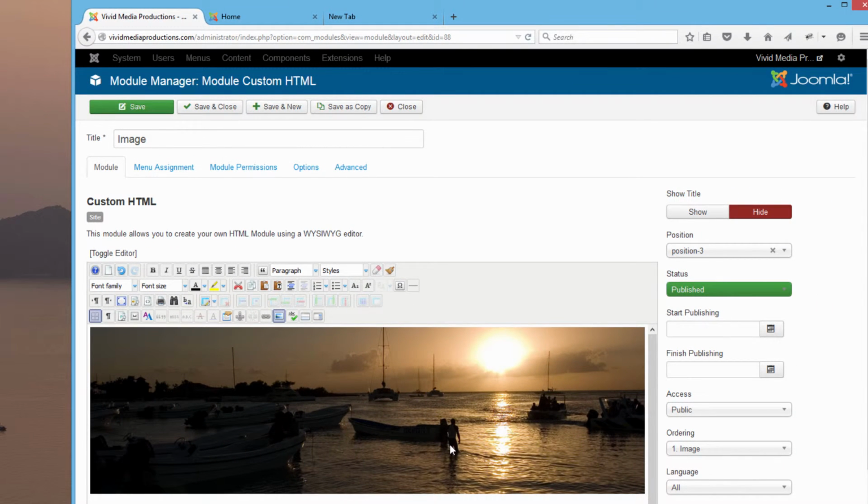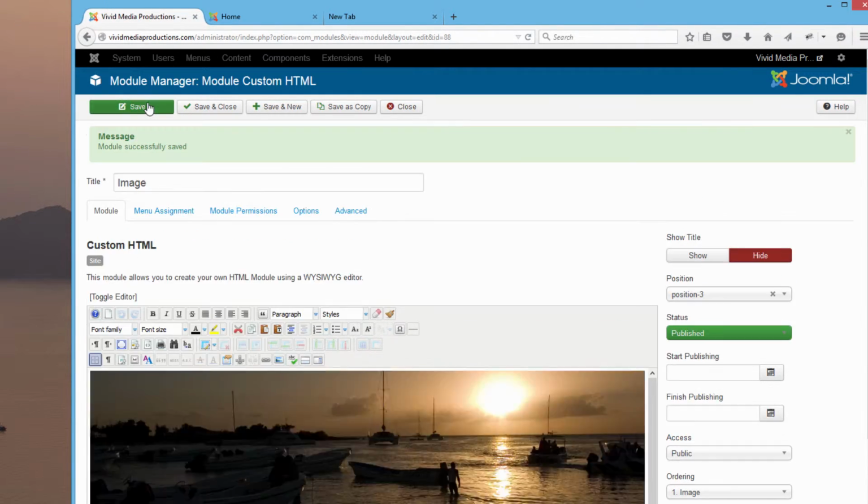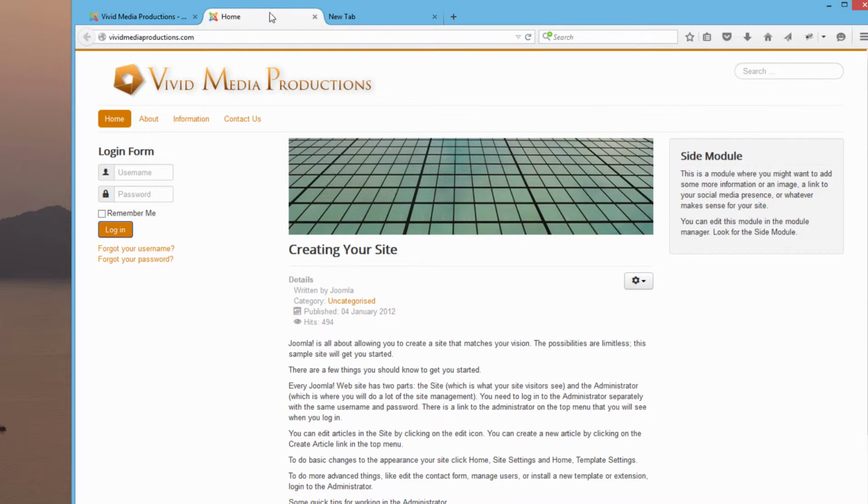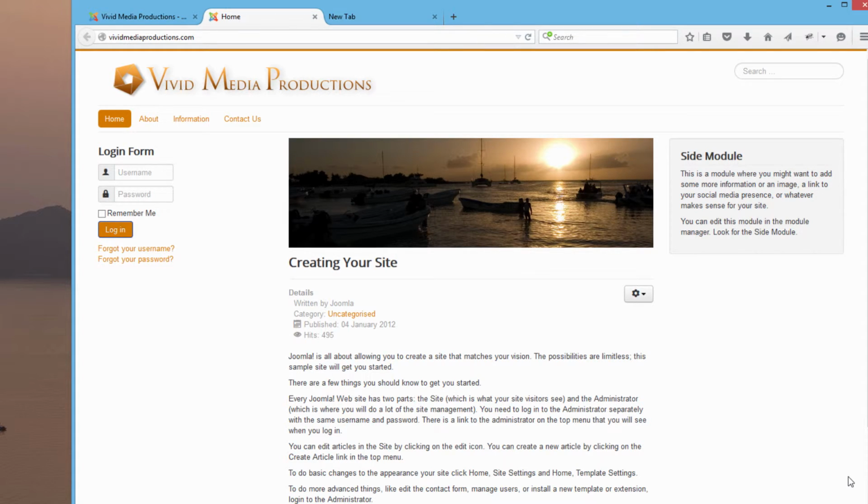This might still be a little bit big, or at least it would be probably for the template the way it was before we changed it to be fluid. Now that we've changed it to be a fluid layout, this size here, the 900 pixels in width, is probably fine. Let's check it out. Let's save this and go over to our website. Let's refresh it, and we'll see that the website is automatically resizing the image.